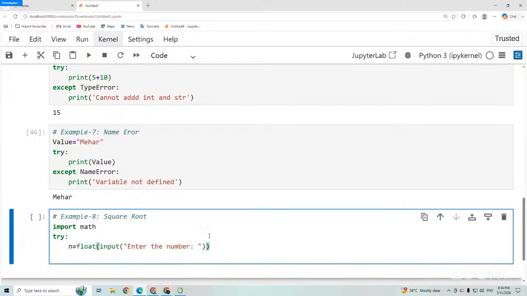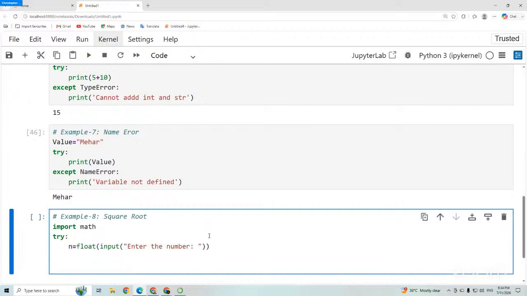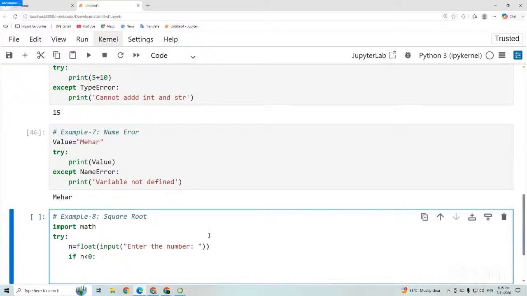Then what you will do, if this is the condition which we apply for the user: if n is less than 0, raise ValueError.